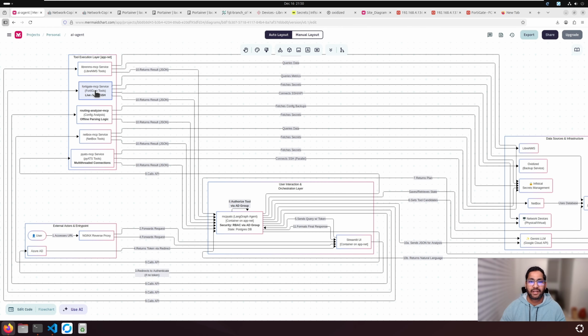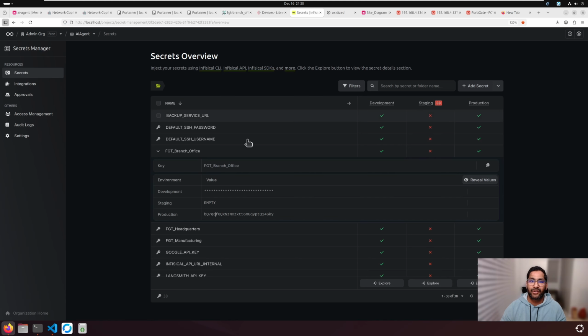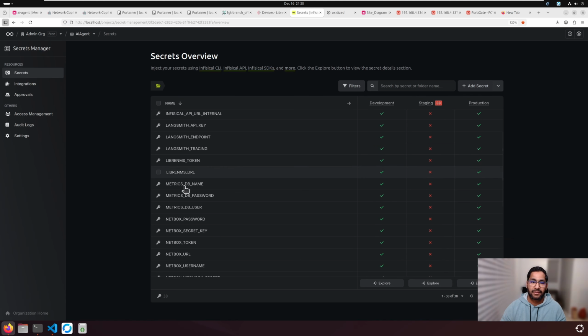Now it has all the information it needs to make the API call to retrieve what policy it's going to match. Now, when all my containers start, as far as my secrets are involved, all the way over here, I have my Infisical Secret Manager. When all my containers start, all my secrets are injected into each container. So each MCP server knows what the secrets are and it's saved in memory for each of the variables I have stored here.